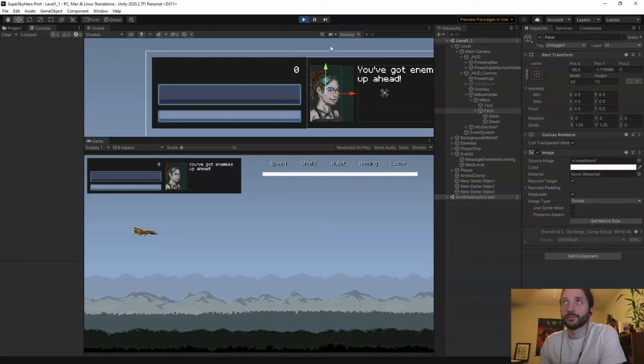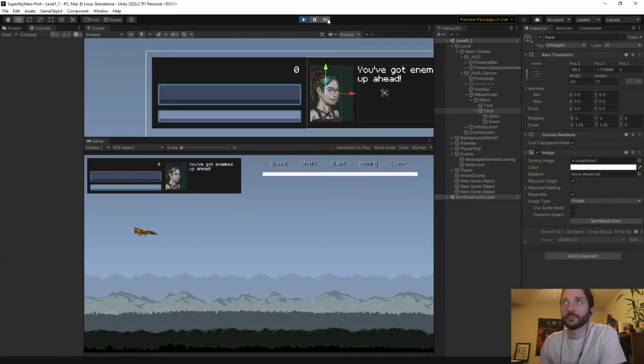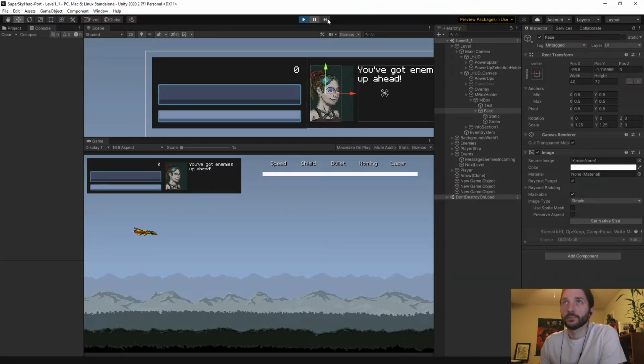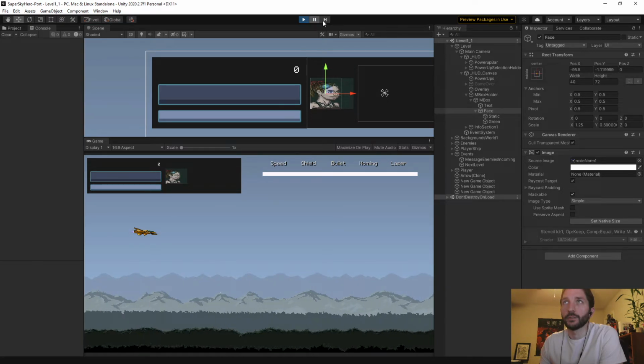Swap. I want to see it start to go away. I think the text just, yeah, it just disappears.